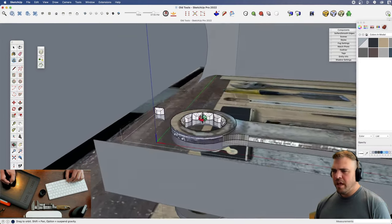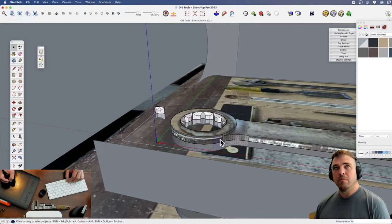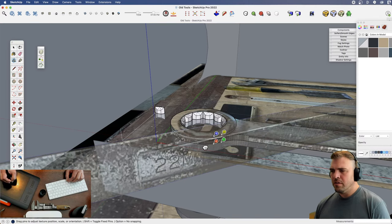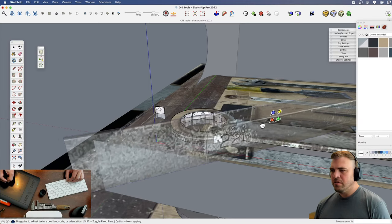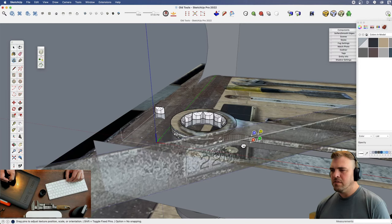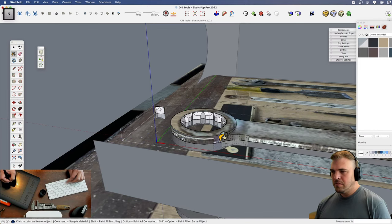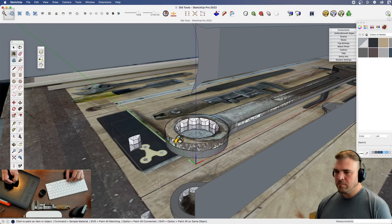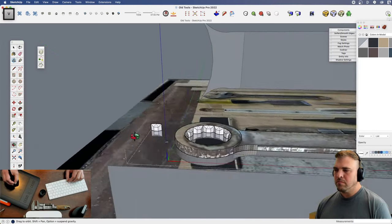Absolutely. And you can make your own. You can save files as templates, I'm pretty sure. Yeah, a template is just a SKP file. So whatever you want. Some people have a set project hierarchy, so all their tags are set up and scenes and stuff beforehand. Or you can just put your own scale figure in there if you want. So a lot of different things you can do.